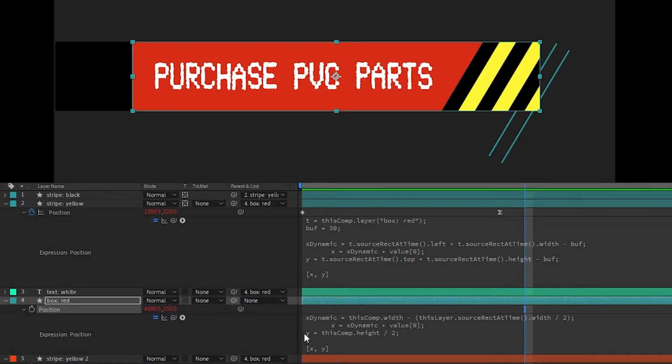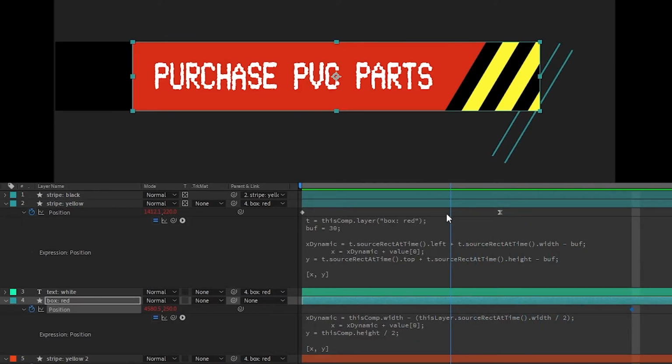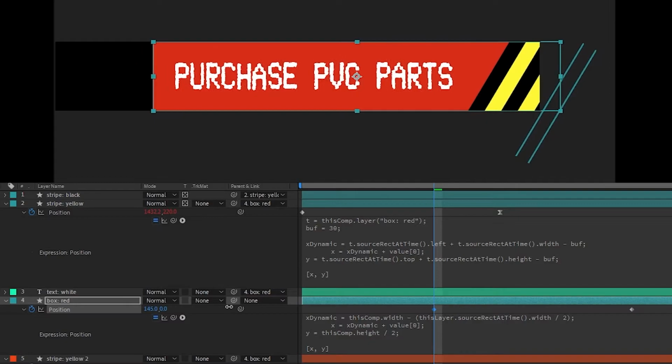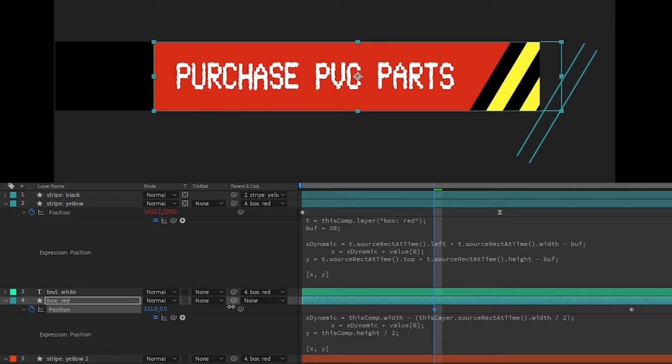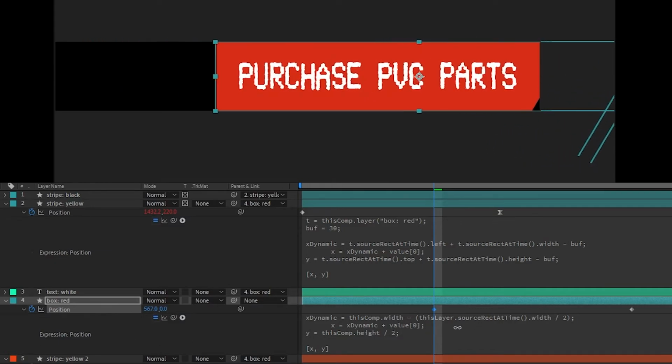We're going to do 0. Great. We'll do a slight offset by 4 frames. So that way it starts before this one finishes. Oh, bit tricky that, because everything is attached to it.